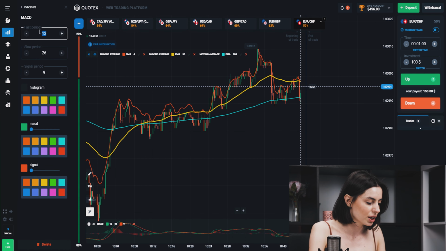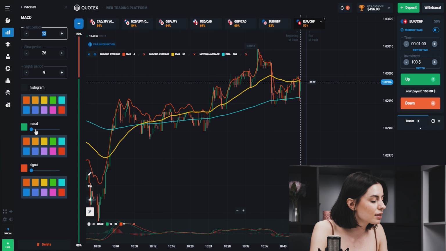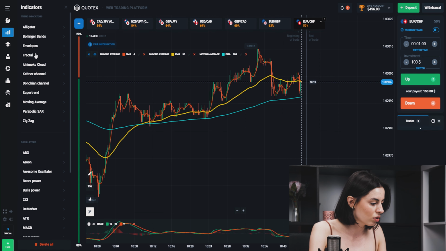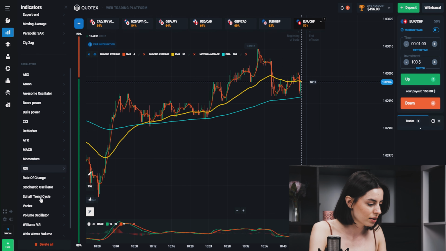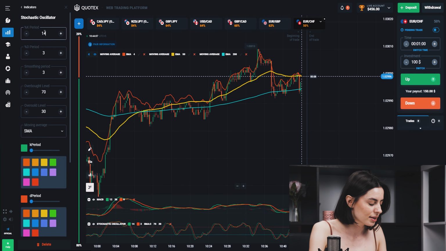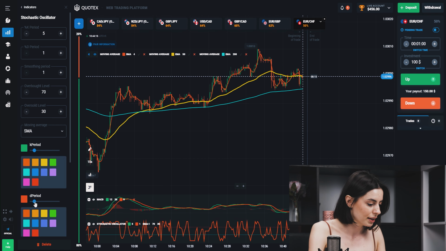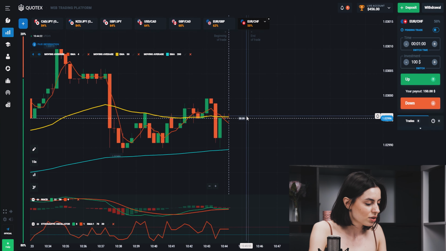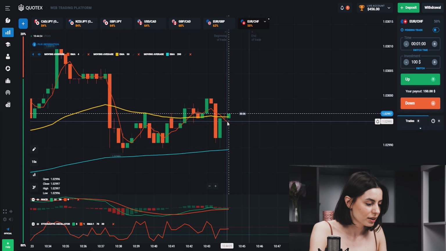Also, below the chart is going to be the MACD, and I love it, and I told you about that also. And let's add some stochastic oscillator also. Here are the periods, we're changing all of that, and yep, it's now perfectly visible for us. So just see the whole chart.